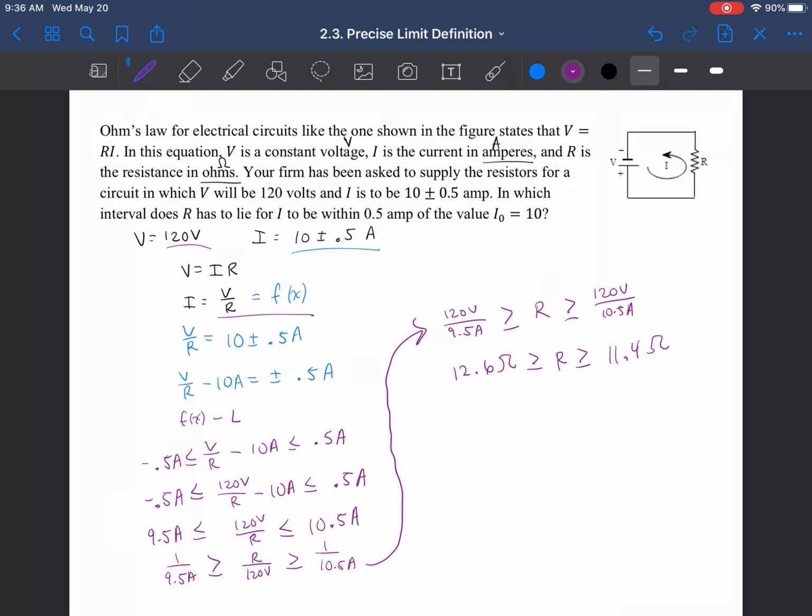And then we have to say, well, actually, they only asked us for the interval, so we just have to be within that interval. There we go. We don't have to find a single maximum value, but it's very similar to what we were doing with the limits. We're basically finding the limit of what we can do when we're producing something. So our resistors have to be within that value range right there in order for whoever we're supplying these to be happy and have their machines work. Okay? That's pretty much it for that problem.